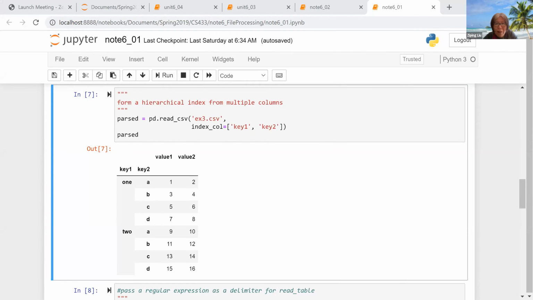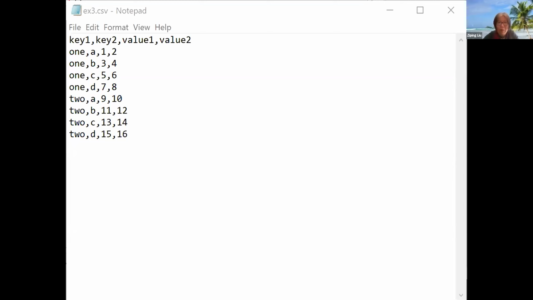And let's take a look at that text file. Let me see, I need to find the text file so that we can understand that hierarchical index. If you take a look, we have key 1, key 2, and volume 1, volume 2.